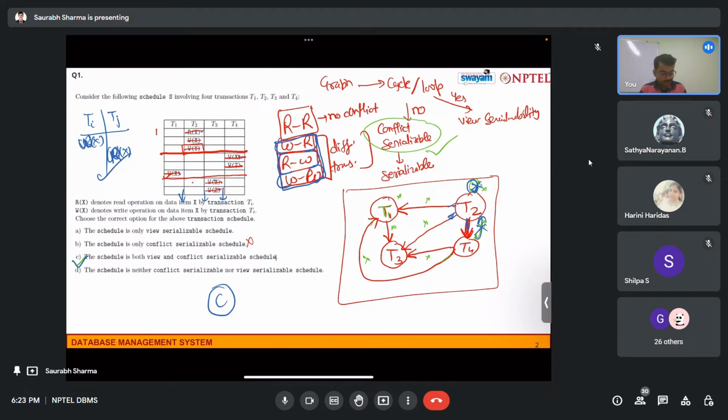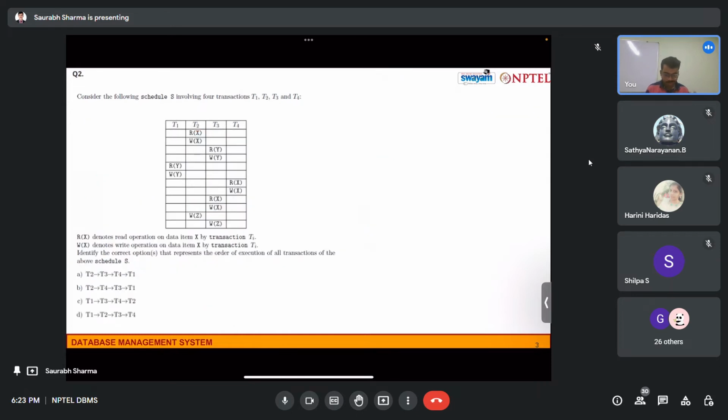So question 1 is done. It has taken a lot of time, but I tried to sum up. Okay, so this is the better version. We just have to create the order of execution of all the transactions. So let's create the precedence graph quickly. First we will execute Rx. So first there is T2, T1, T3 and T4. First we will search for serializability.